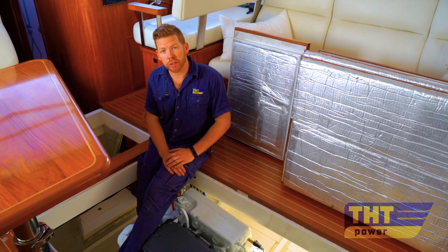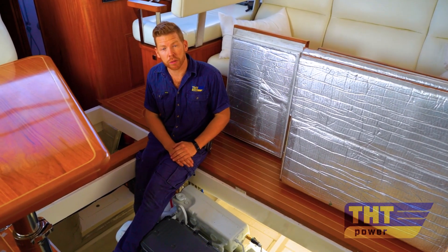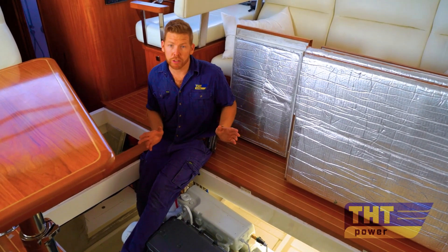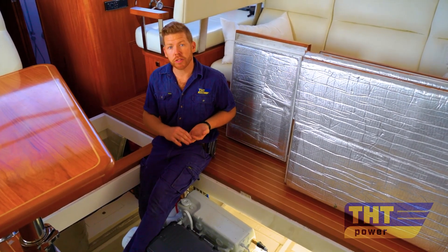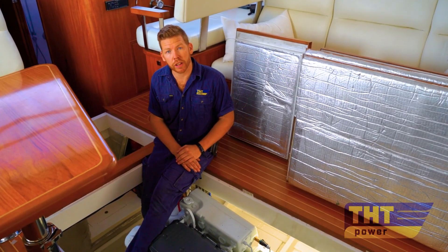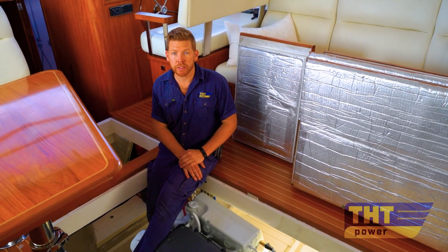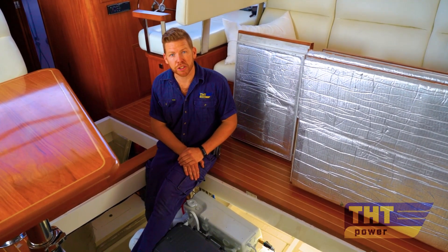The old engine installed in this vessel was from the commercial crayfishing days — a Volvo TAMD-122P set at 610 horsepower at about 2,250 RPM. The whole reason for the repower was to renew the engine for reliability, step up to the latest technology — specifically the electronic Bosch unit injection on this engine — and increase horsepower to allow for an increase in cruise speed. The aim was around 18 knots, so we'll see how we go at the sea trial.